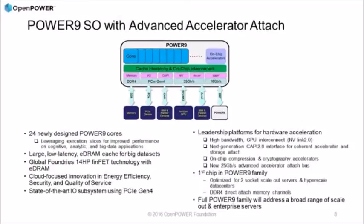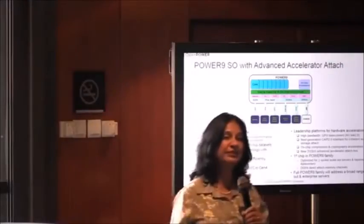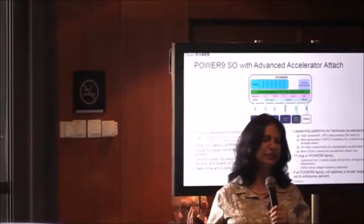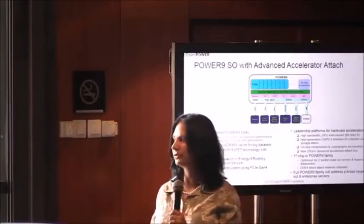First of all, the first point I want to make here is that this is the first chip in our Power 9 processor family. This is the first chip, and I'll share what I mean by that. It's the first one optimized for scale out, for scaling horizontally versus scale up, scaling vertically. This one is going to go up to 24 cores, and it's going to be on the Global Foundry 14 nanometer process technology. We have state-of-the-art next generation PCIe Gen 4. I'm not going to go through the whole laundry list, but really give you some key highlights. There are sessions coming up which I encourage you to attend and learn more about these.